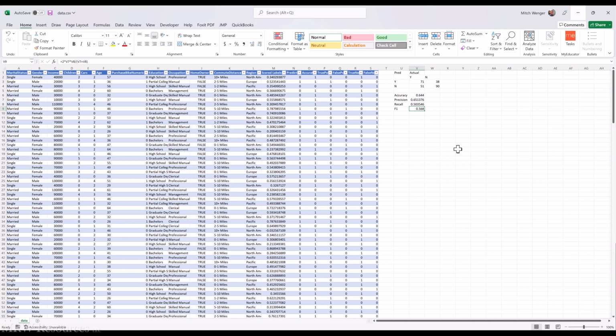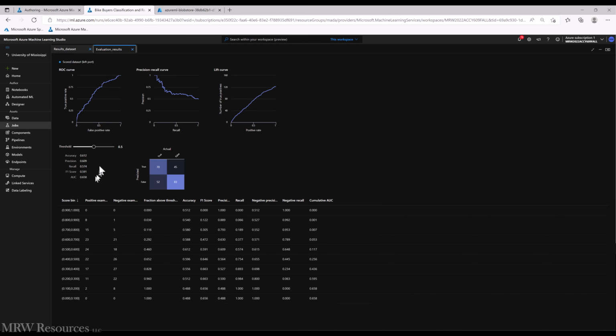And so our F1 score is 0.568. Let's go ahead and make these all the same number of decimal places. Yeah, 4 is fine.